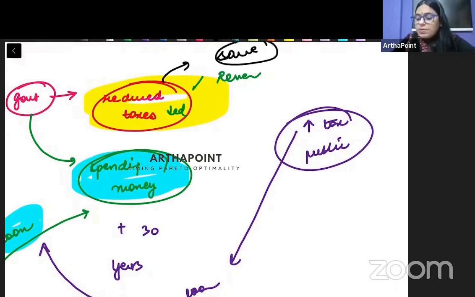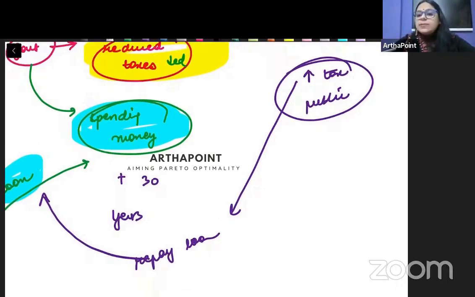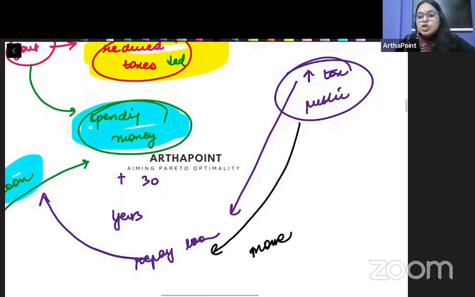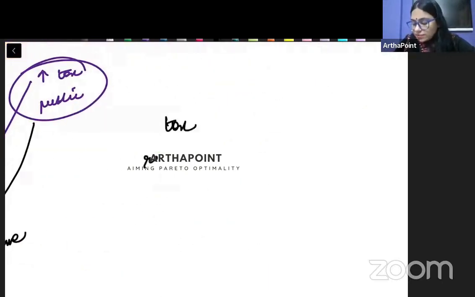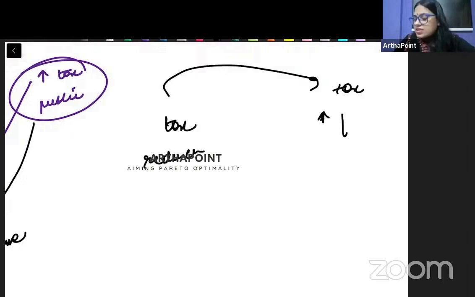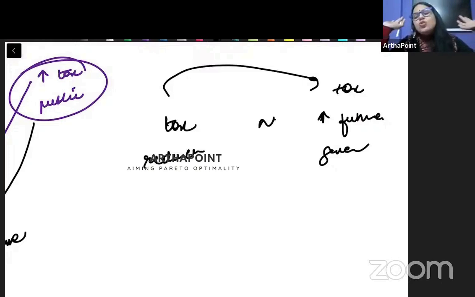Save that money. Because in your future, your future generation or you in your future will have to pay more tax to the government. So tax reduction today is followed by tax increase in the future for the future generation. This is called as Ricardian equivalence. ऐसा मत सोचो कि tax नहीं देना तो चलो खर्चे बढ़ा दो. The tax reduced today has to be paid by your future generation only. So don't spend that money, right?